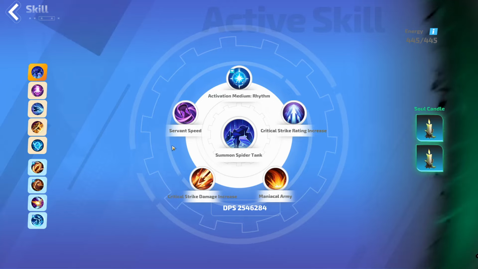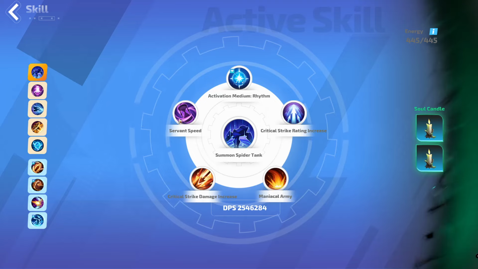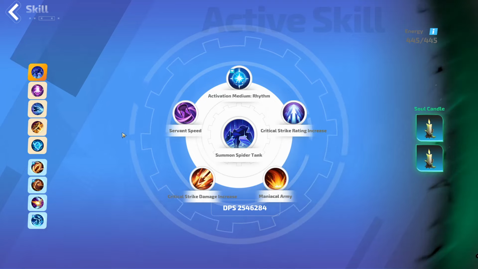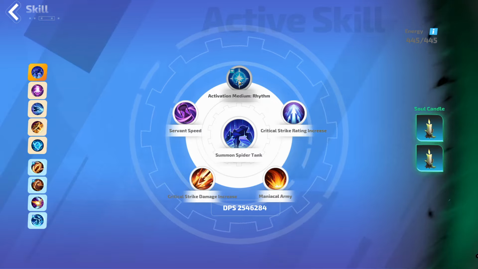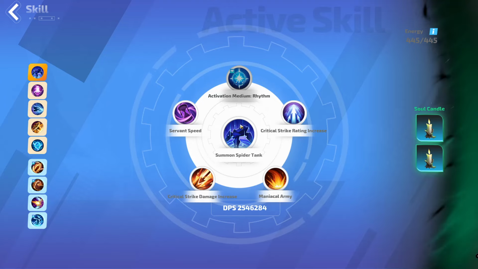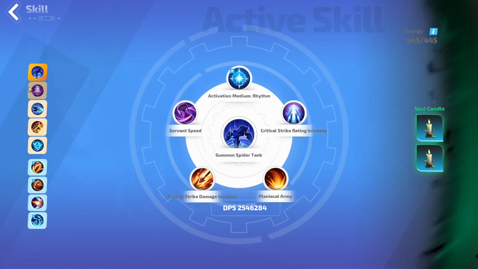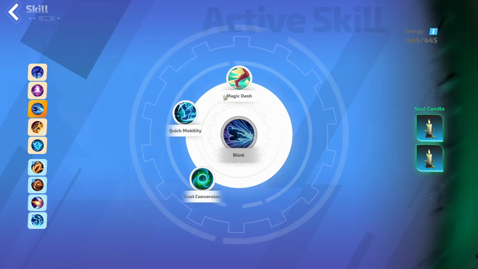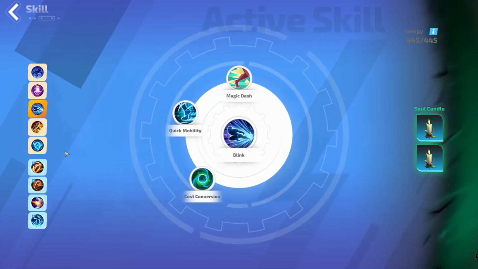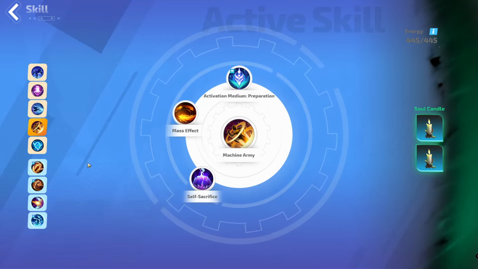However, the rest of the skills are quite generic. Crit chance, crit damage, extra minions, and something in there. Unfortunately, the activation medium has to go in the first slot, so you can't have minion damage there. So you just go crit strike, crit damage, extra minions, and the new one there. Compound source for healing. Blink with cost conversion because you're sealing a lot of mana, so you just use a little bit of health instead.